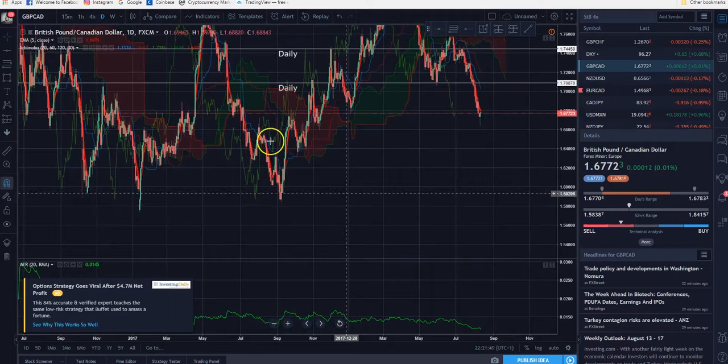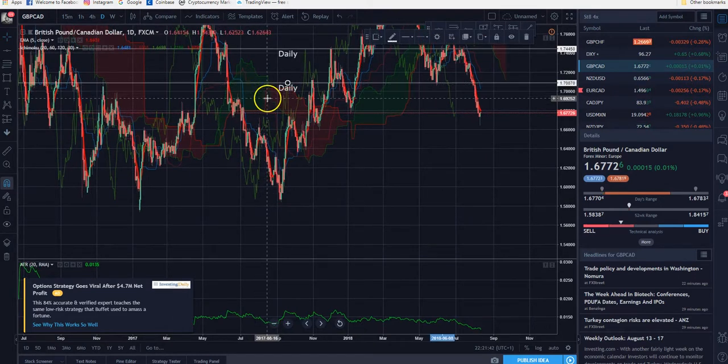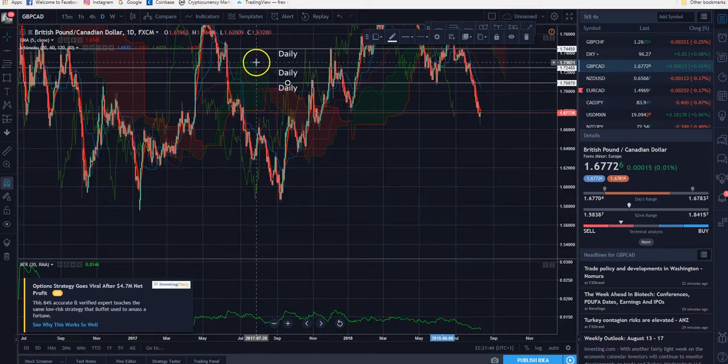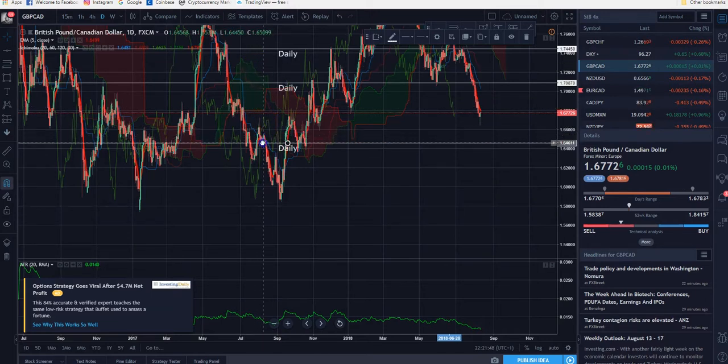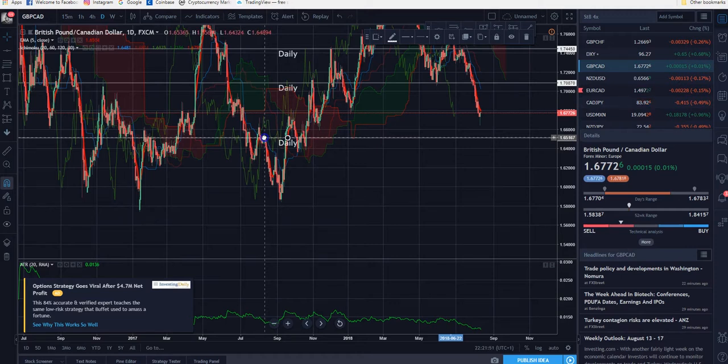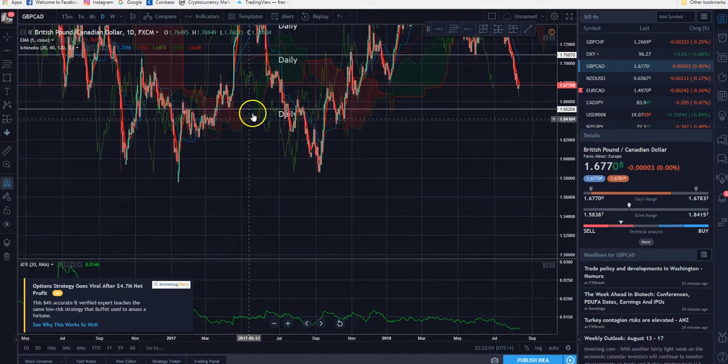So I'm going to copy this once again, Control C and Control V, and put another one there. I'm going to mark this area as a daily support and resistance, because you got a wick here, got some here, had some here where it struggled to break through.